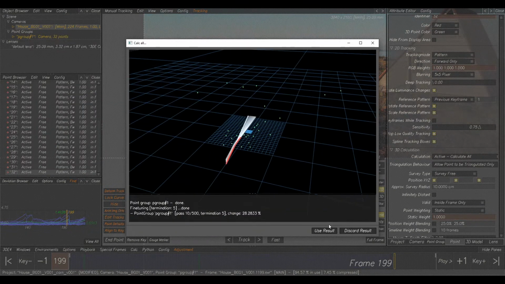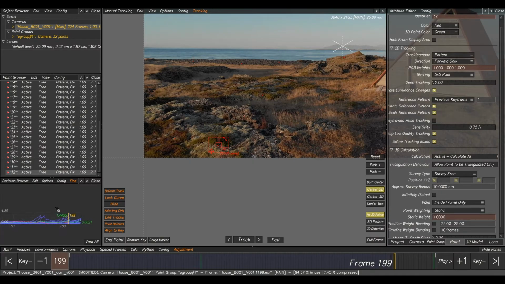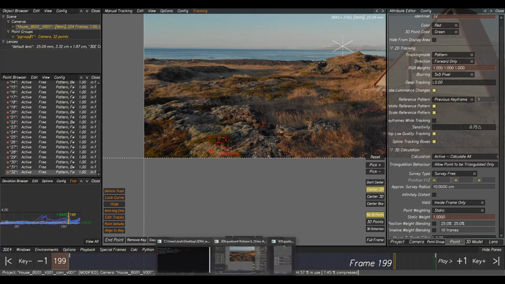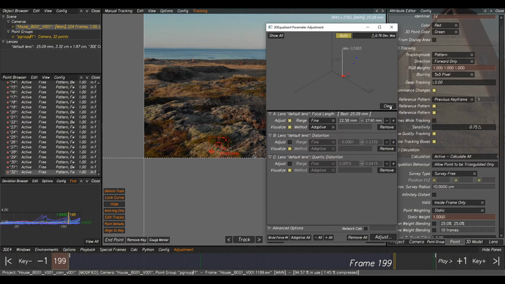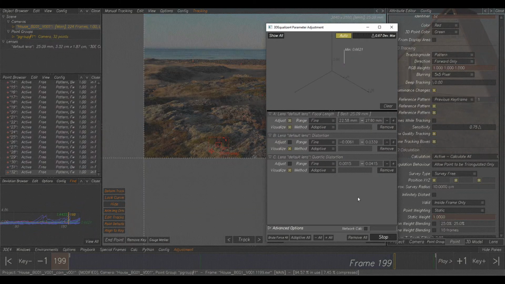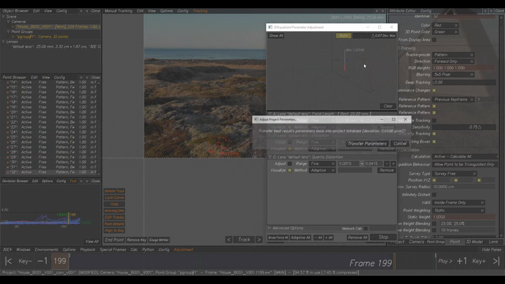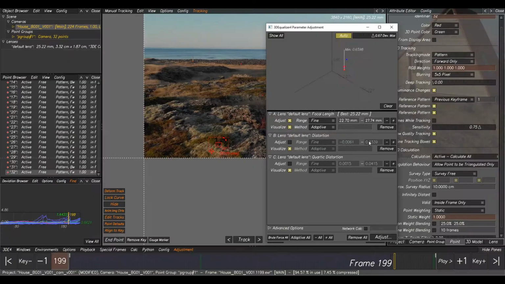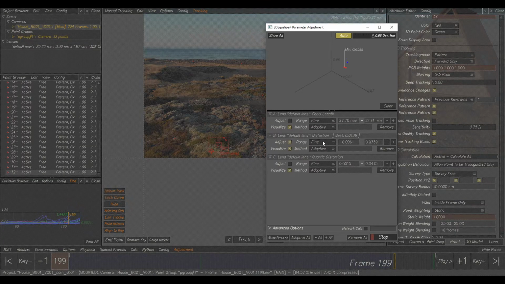Alt-C. So we'll open our parameter adjustment window again. We'll clear it and adjust. And we'll go for our distortion again, doing them one at a time.